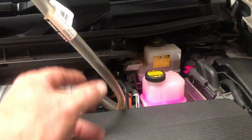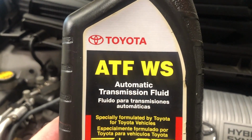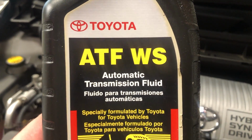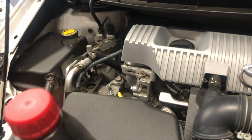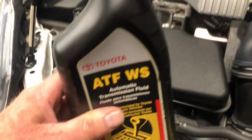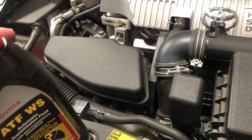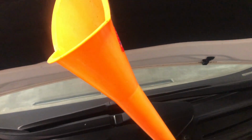So what I do, this is down into the fill hole, and I just run up. I use this little bungee strap just to hold it so I can pour my transmission fluid. I have 4 quarts of this. This is what it takes. These are not very expensive. Bought these a year ago or so, but I think they were like $8, $9, something like that. They weren't terribly expensive, so got them from the dealer. So we'll go ahead and start filling. Alrighty.